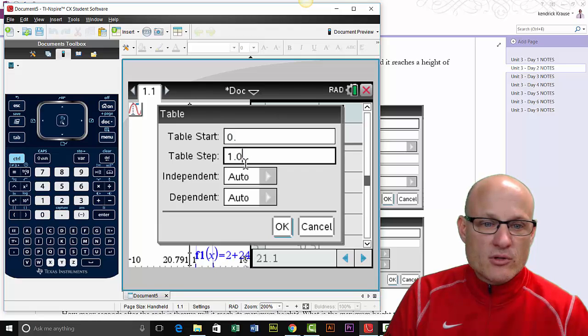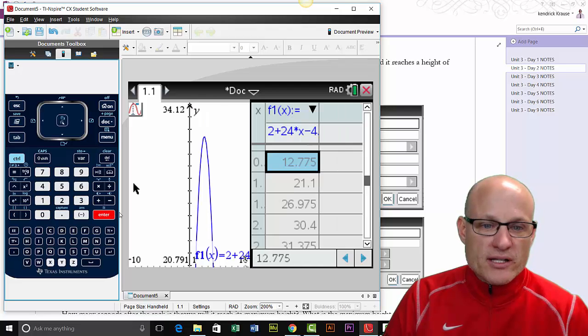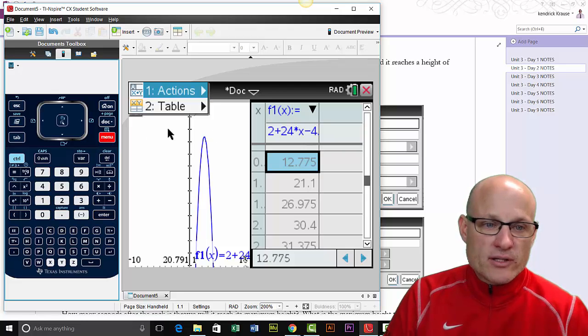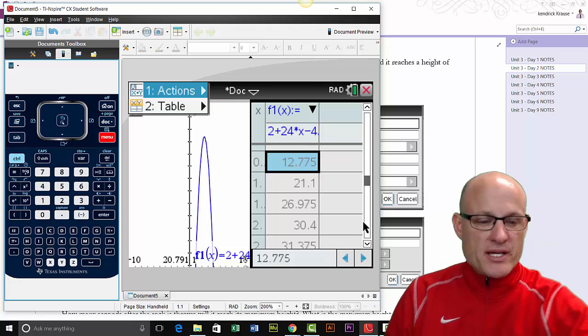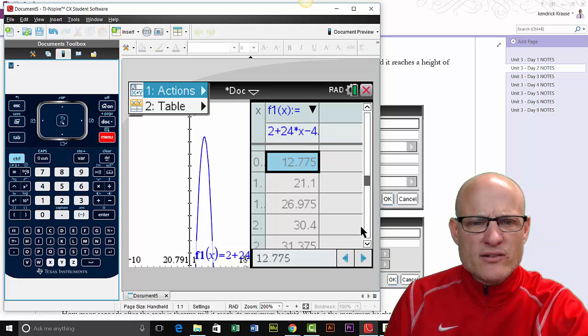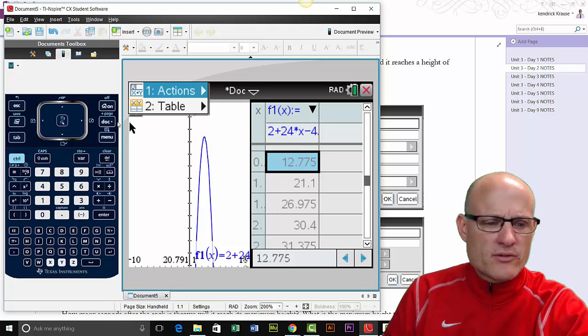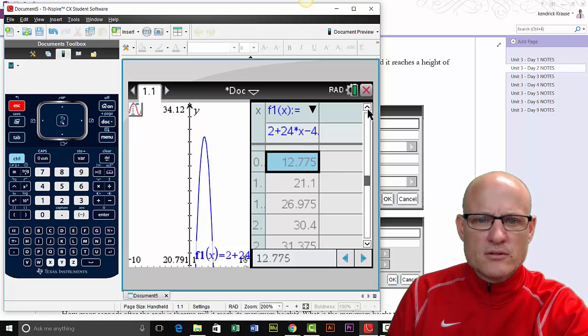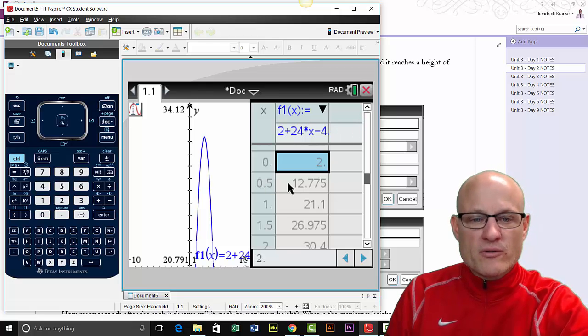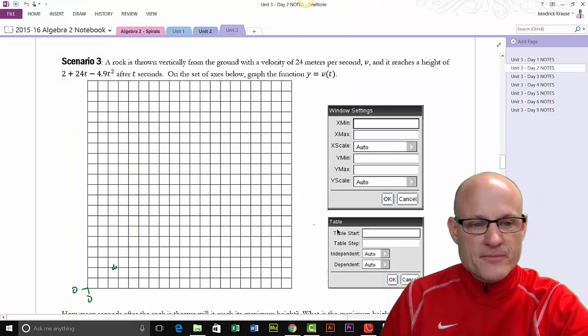We'll start at 0 and we'll go up by, let's go 0.5 seconds, just to kind of get more of an idea. Something's not right. Oh, it's 0, it's 2. It's 0.5, it's 12.75. Okay.